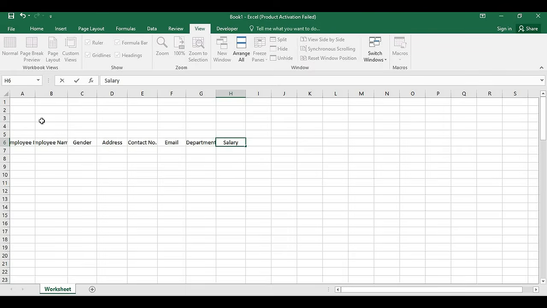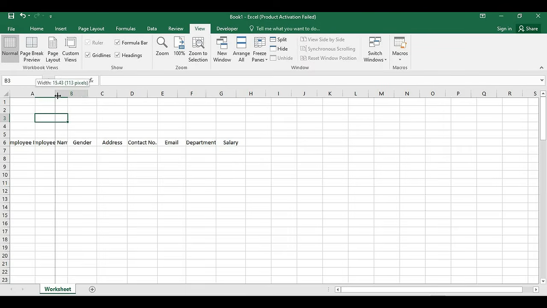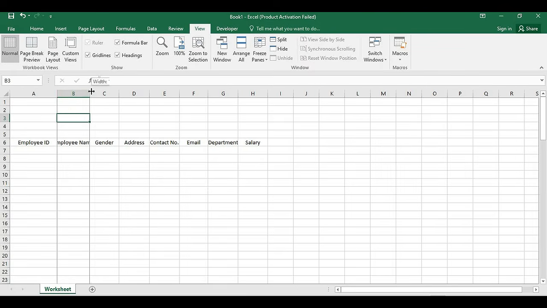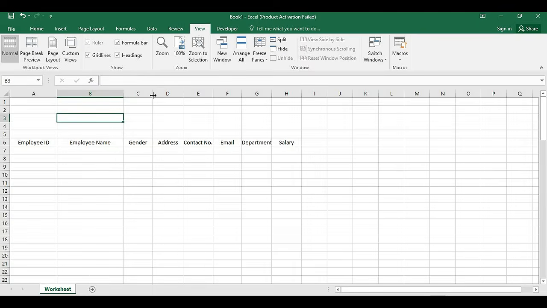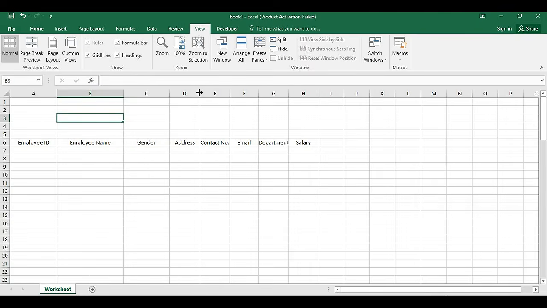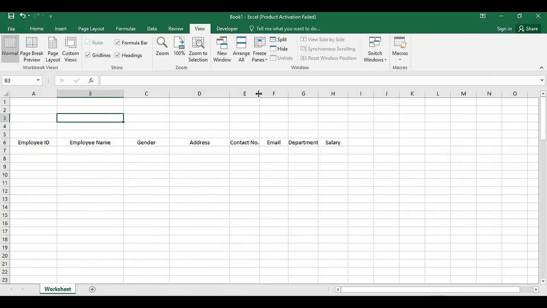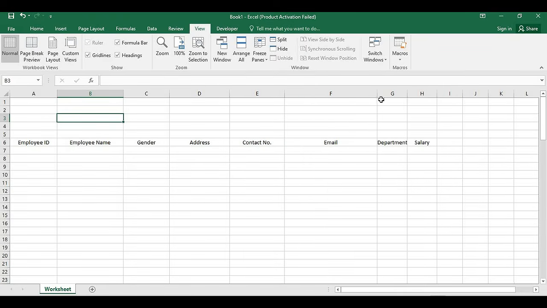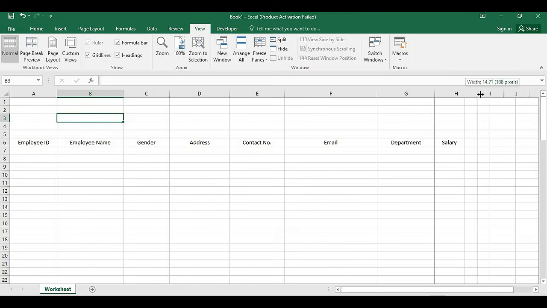Now change the size of this column. Now employee name, yes, gender, address, this one will be okay, contact number, this size will be okay, email address, we need the largest size, and department, this is, and the last one is our salary.